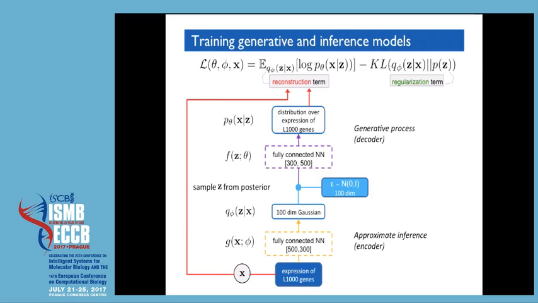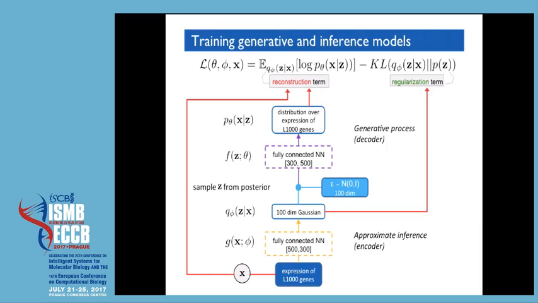estimate this expected value well. And then the regularization term, or the KL, between the approximate posterior and the prior on the posterior is the KL between your posterior and the zero mean, identity covariance prior. And since both of them are Gaussian, in our case, you can compute that KL analytically, so you don't have to estimate that.